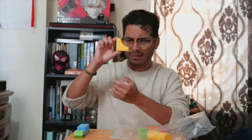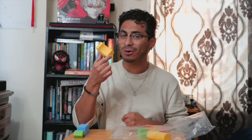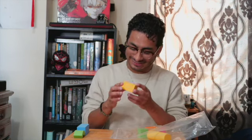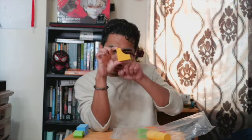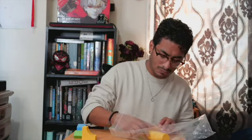Oh! Mira, look. It looks like an L. Can you guess what color this is? ¿Pueden saber qué color es este? Amarillo! Yellow. And the shape is strange. It looks like an L. L shape. And again, you might have different colors. Y está bien si tienen diferentes colores. So we've got a yellow L. Next up.